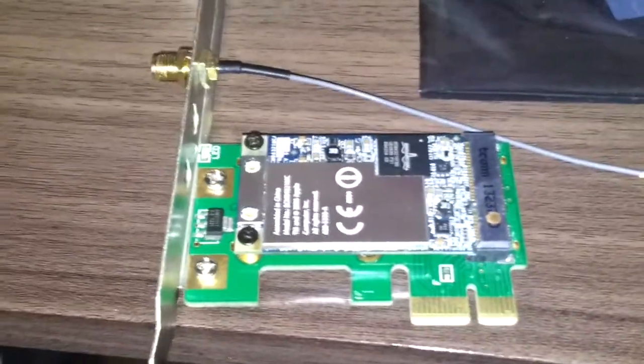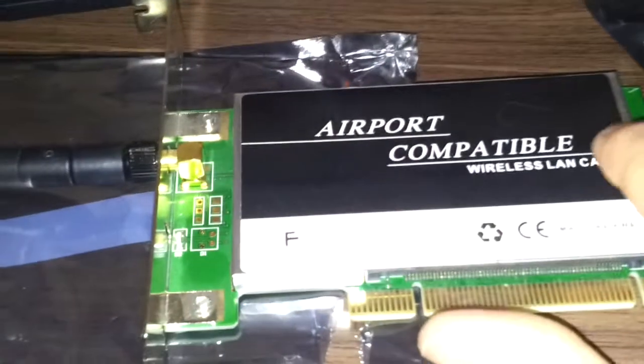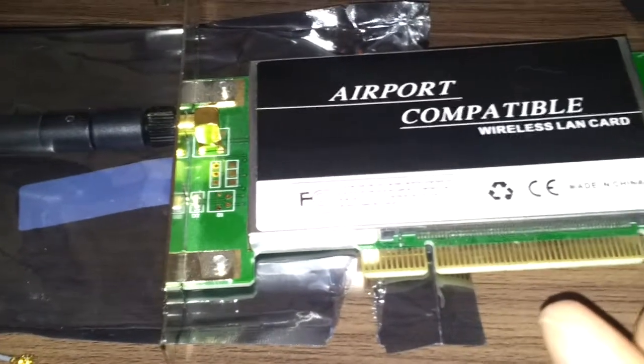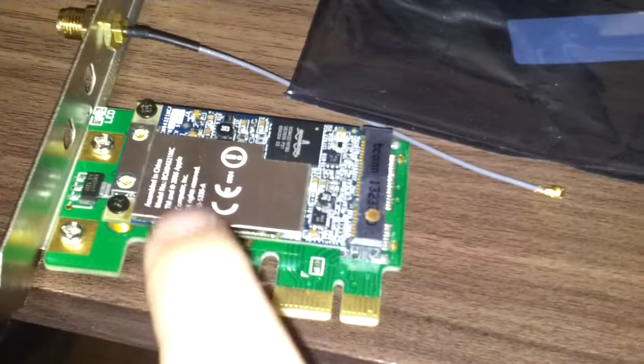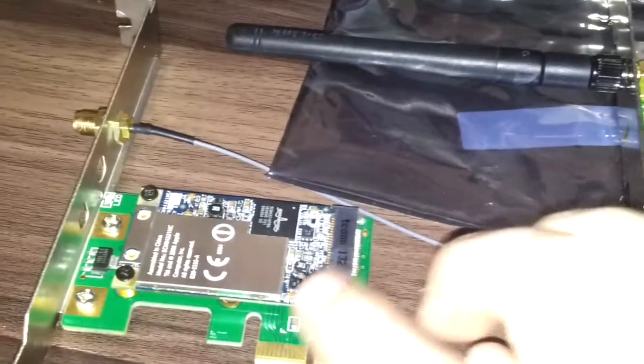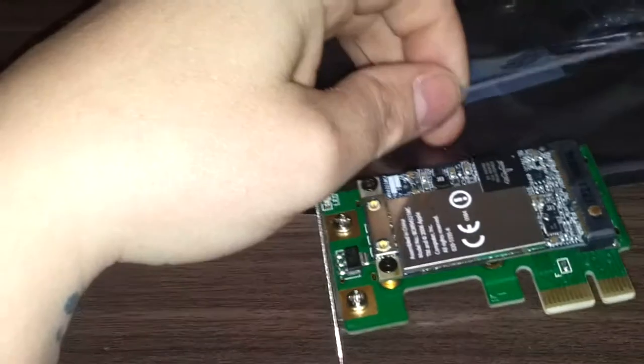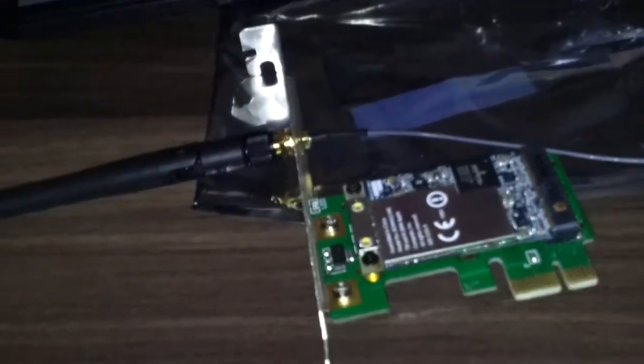I have a spare antenna from an ordinary PCI card. I got this Airport-compatible PCI card here, and that basically is an adapter with a laptop wireless card in it. The only difference is this is a PCI Express. So I'm gonna be taking the antenna off of this, because this one didn't come with one — just for testing purposes. I will be complaining that it didn't come with one as I said in the listing. I'm going to unscrew that now and pop it on that one. There we go, it's screwed on very easily. I just gotta plug this little cable onto the card and then put it in the computer.